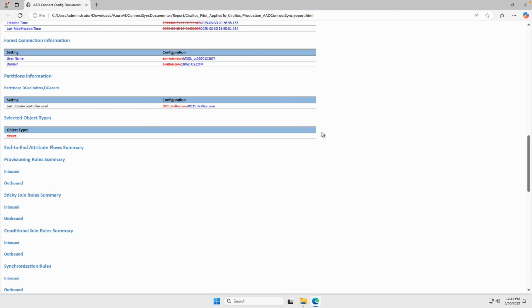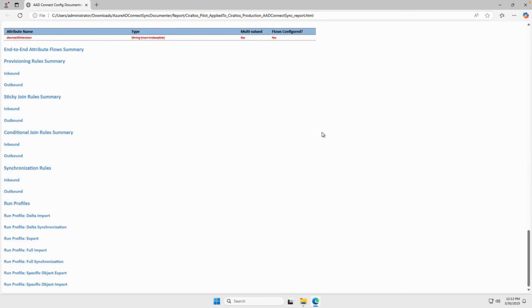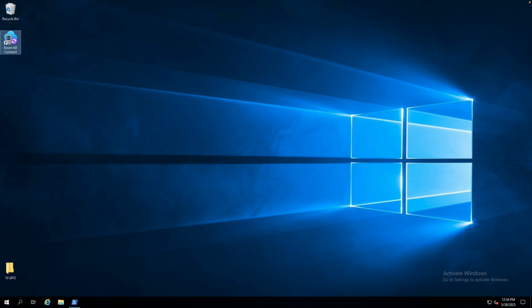If you are doing this for high availability and you make changes to the production server in the future, the same changes need to be made on the staging server. They will not keep in sync with each other as settings change. If you just want a second staging server for high availability, you can stop here. The following steps will migrate the active server to the new staging server we just deployed.